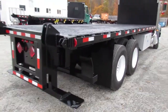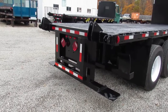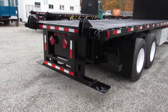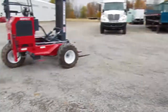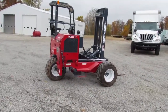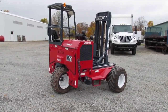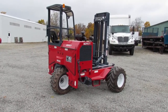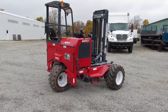We'll rotate around to the back and show you our universal mounting kit. This mounting kit will accept Moffitt, Princeton, Lode King, and many other brands. We'll rotate around and take a look at a Moffitt — it mounts up on there beautifully. This unit is completely refurbed. We have hundreds of them in stock. Give us a call and take a look at our inventory at 99lifts.com.